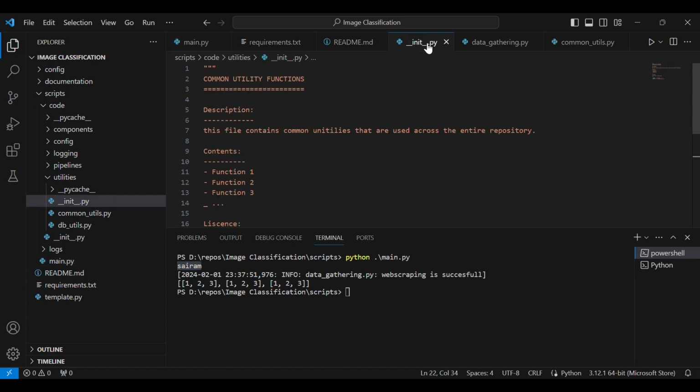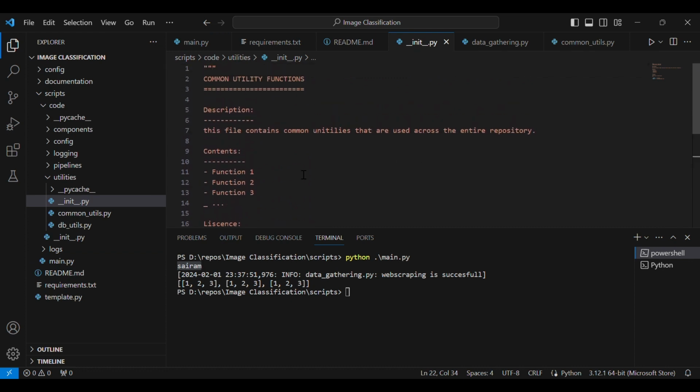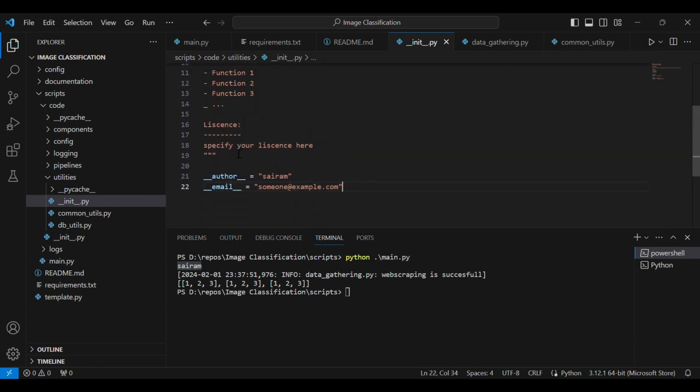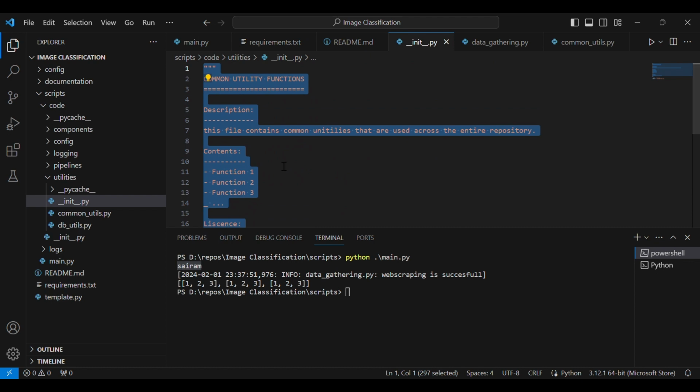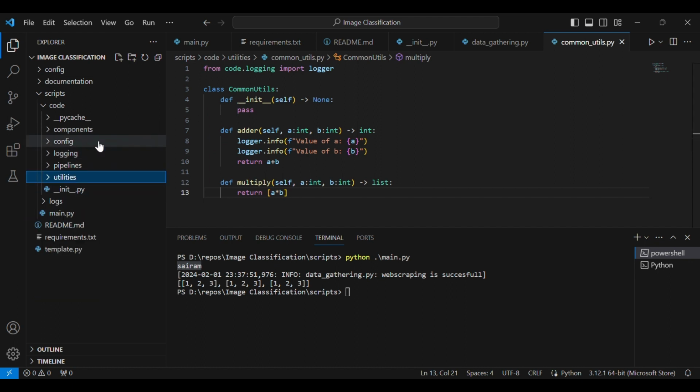Okay, so that's how we will actually write a really clean, neat init.py, and this is called a header actually, and we are supposed to write these headers for all the different init.py files, not only init but also the utilities and every single .py file that you're using. Okay, so the only folder that I haven't covered today is components.